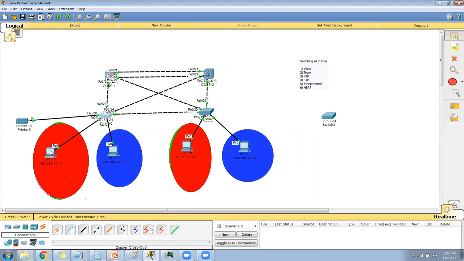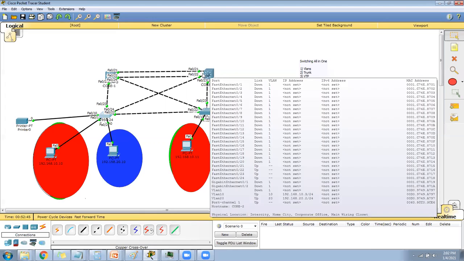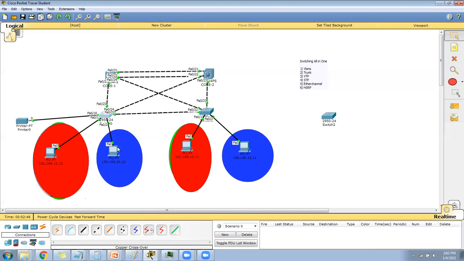Then check layer 2: is the port associated with the particular VLAN? Is this switch learning the MAC address at layer 2? Then try ping from here to your gateway at layer 3, then from one network to another network, then layer 4, and layer 3 in the routing mechanism. So these are the problems.